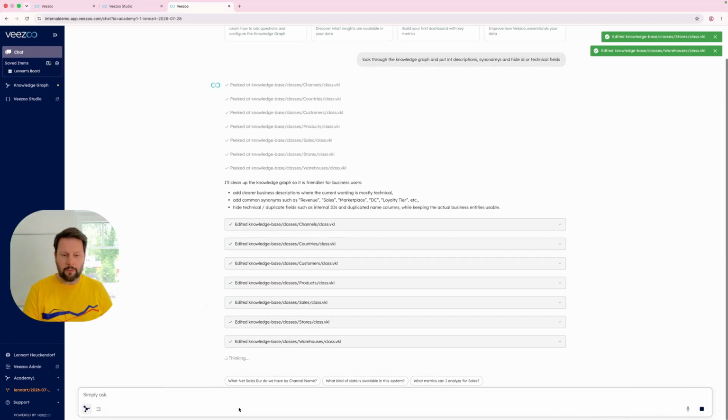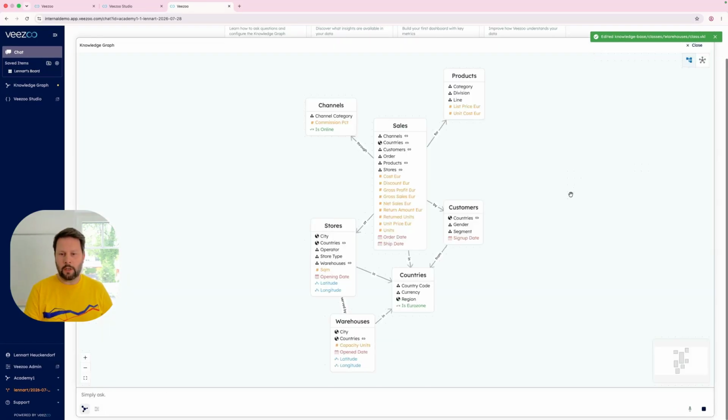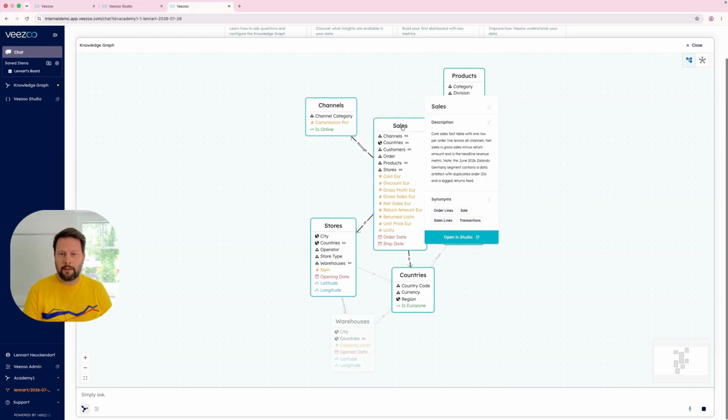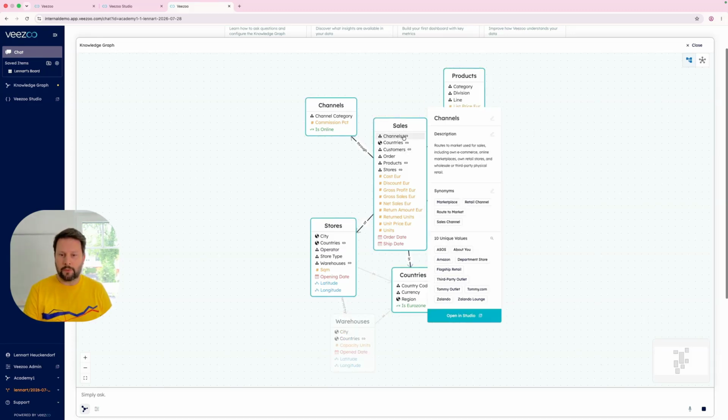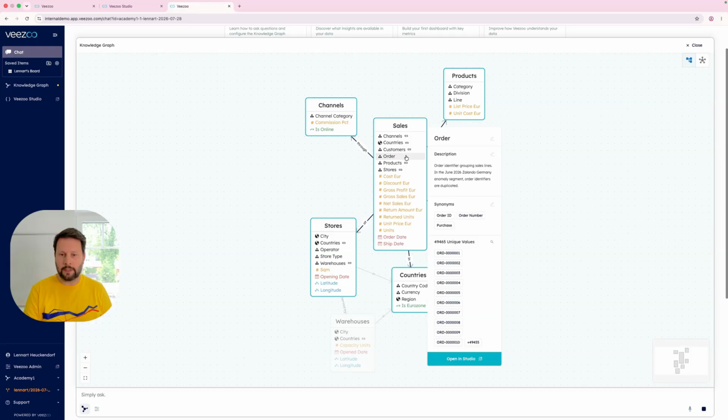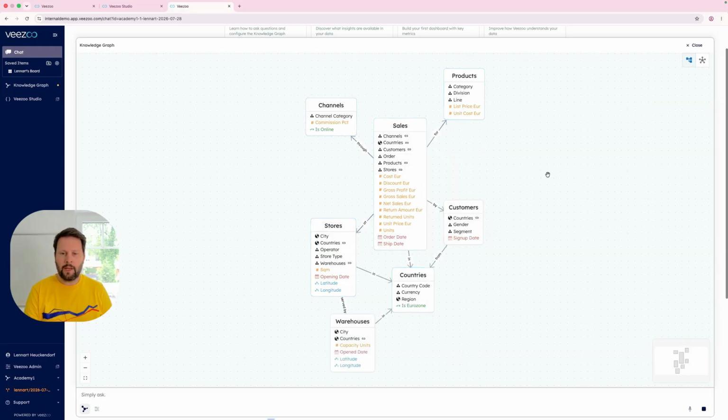And with that, we can have a quick look into the new knowledge graph. And you can see that we don't have these ID fields anymore, but we have proper descriptions, more synonyms, for example. And therefore, we already have a cleaner knowledge graph, a better knowledge graph that will answer our questions better.